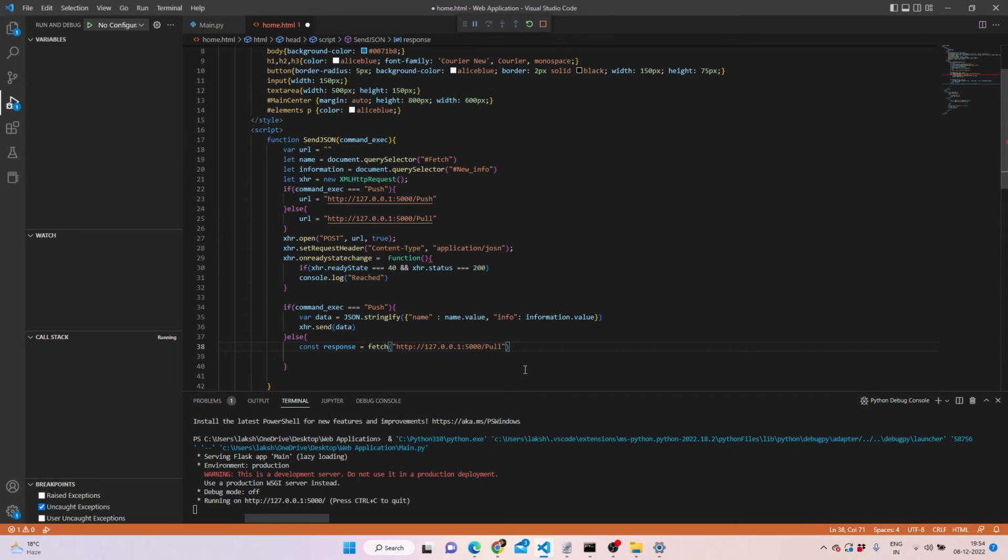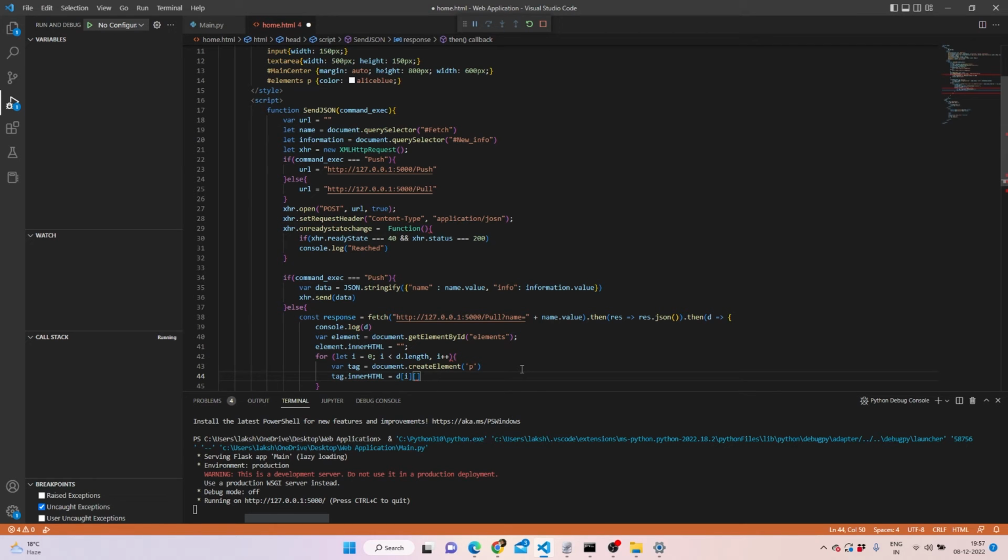We provide the argument to the application, and that would be like this one. It's JavaScript, so we'll be writing name dot value and then close this, and then we'll write then, and then res, and we would be pulling the details out of this.